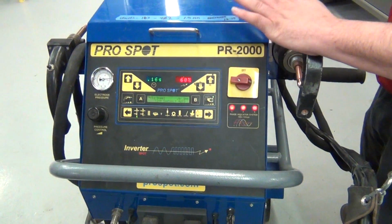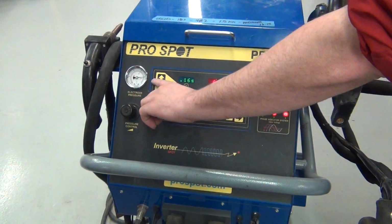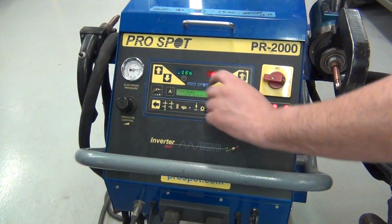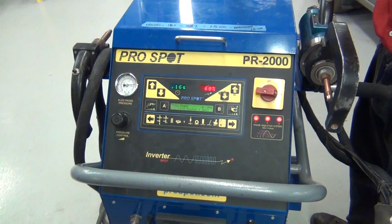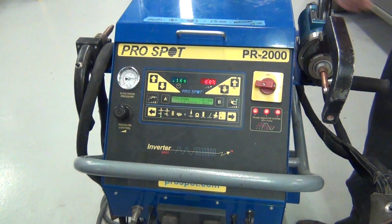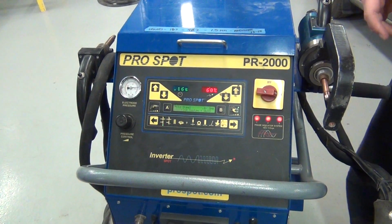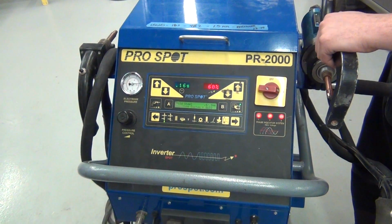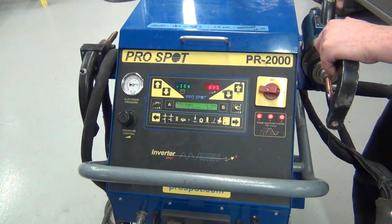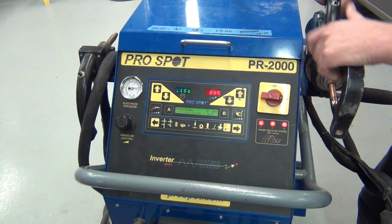Okay, questions thus far? Okay, you can change it there and there if you want to set it to a specific setting. But the best thing that you can do is take your thickness of steel, divide it by 2, and that's what you put in this. That's why it knows to fuse that thick of metal together. So thickness of the steel divided by 2, and that's what you put in here.